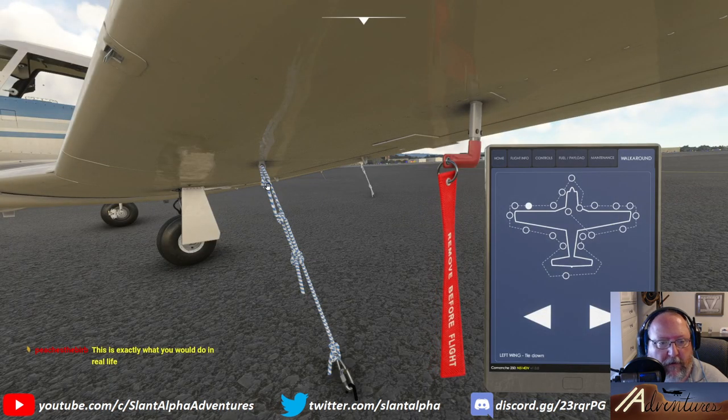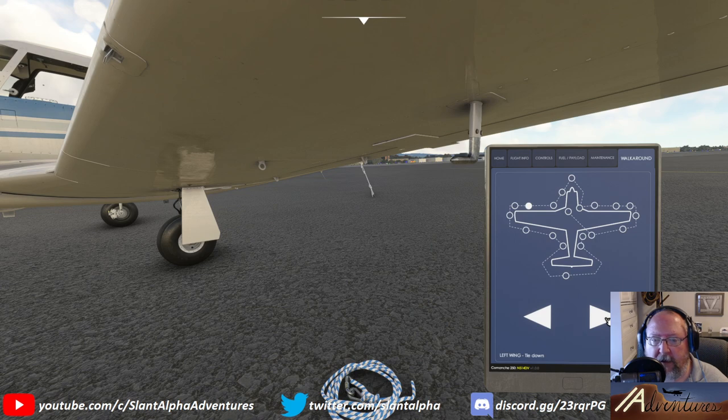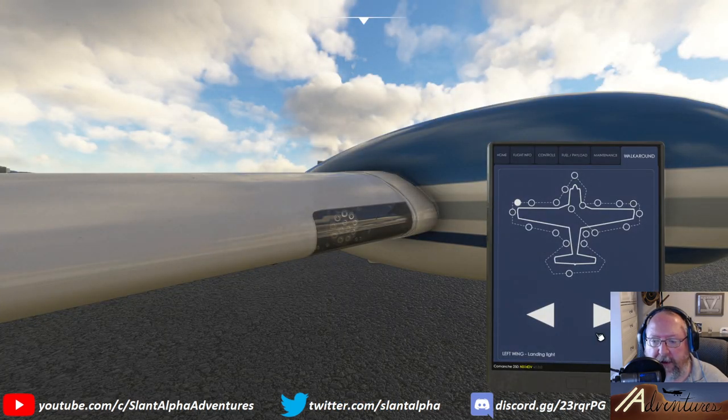Out here, we will take away the tie down. We'll take away the pitot cover. I love the way that sways in the wind. If it's a windy, gusty day, you'll see it sway even more. Very awesome. Out here, we'll do a light check on the second pass.